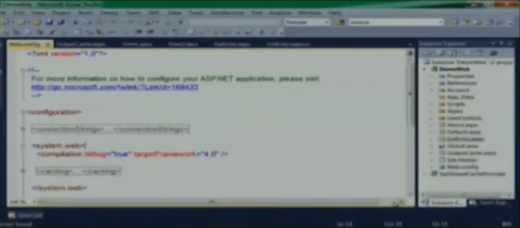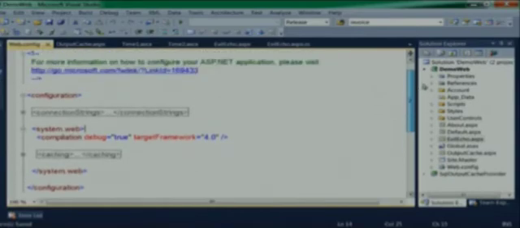So let's take a quick look at some of those changes in my little ASP.NET 4 application here. Now here we are. This is my web.config in this application, and actually there's only one active line in here other than the stuff I've added to support this demo, and that is to set the compilation debug attribute to true, and to set the target framework.